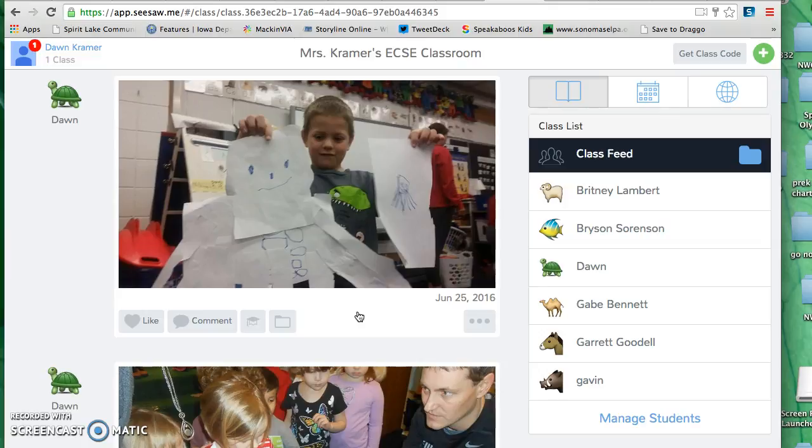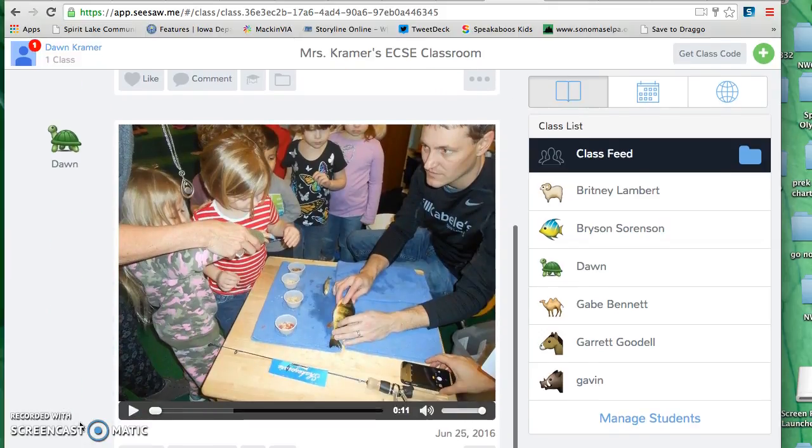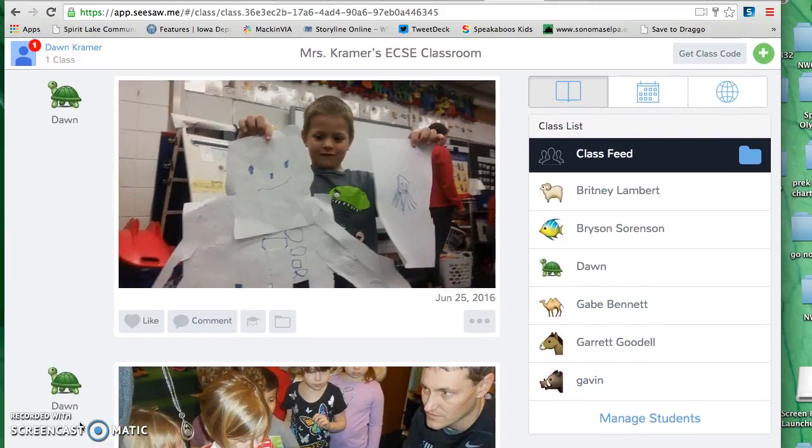So parents can use it from any cell phone they have or tablet. So I'm excited for that access for them. As I get ready for fall, this is what I'll be using, and we'll see how it works.